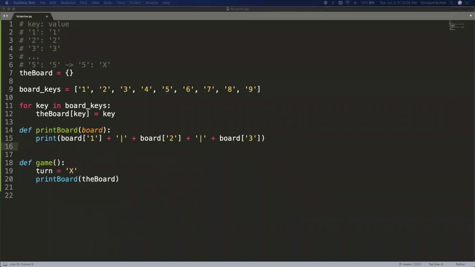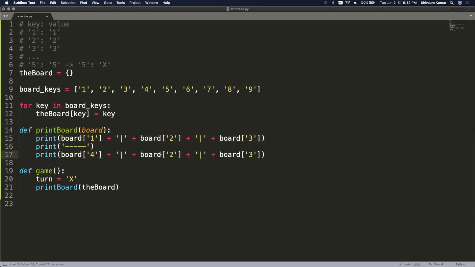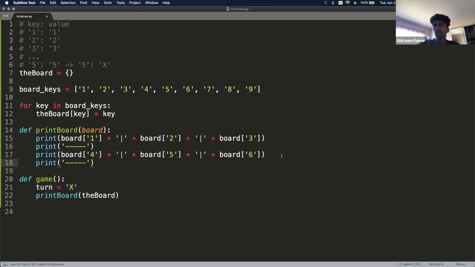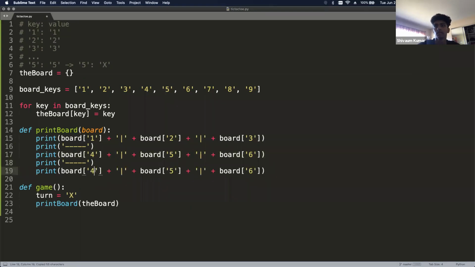Sorry, I think something got messed up with my indentation when I was copying and pasting. So I'm just going to quickly type this.